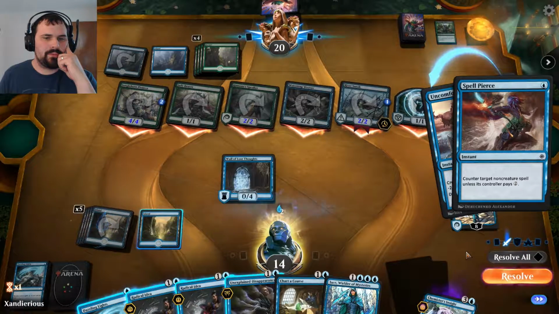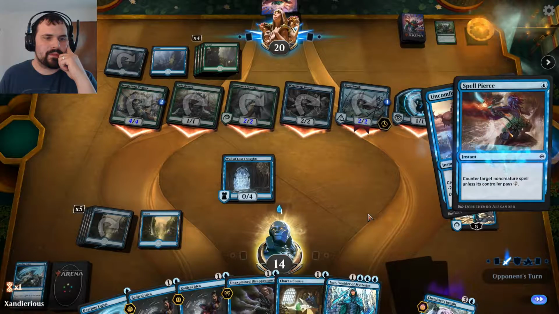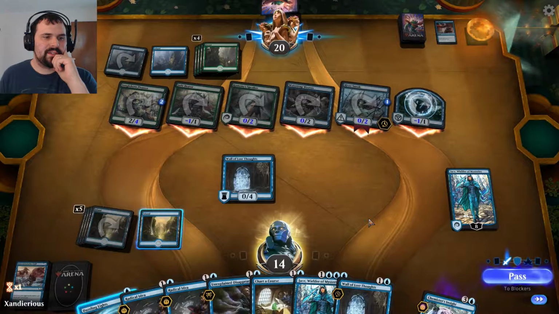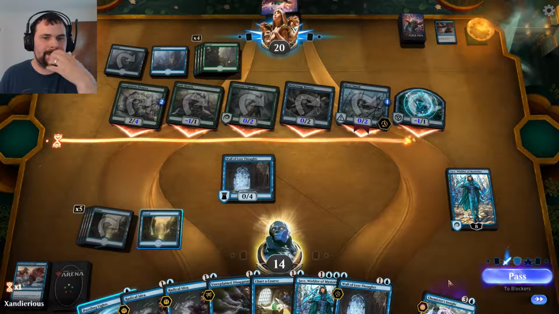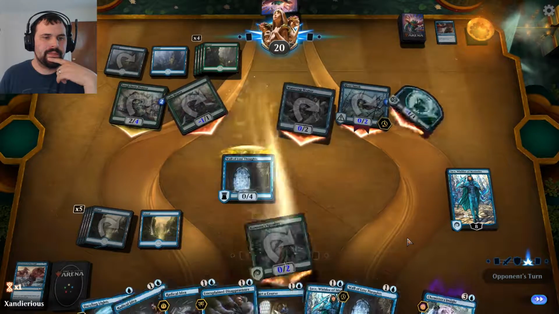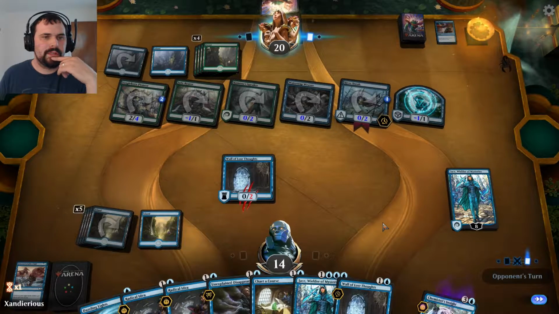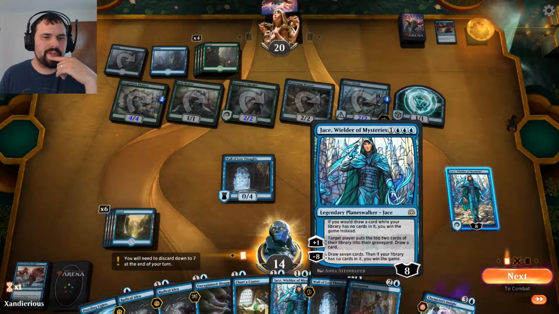Alright, I'll pay the 2. We'll resolve. There's the 2. Draw a card. There we go. Oh, it worked. Sweet. Now, I can Dazzling Lights or I can just block, huh? Pass the blockers. Do the block. Here we go. Pass the damage. Whole lot of nothing going on. I didn't get to bounce their River Sneak, but that's not the end of the world.